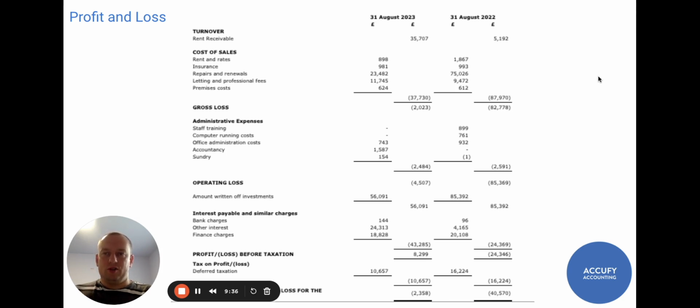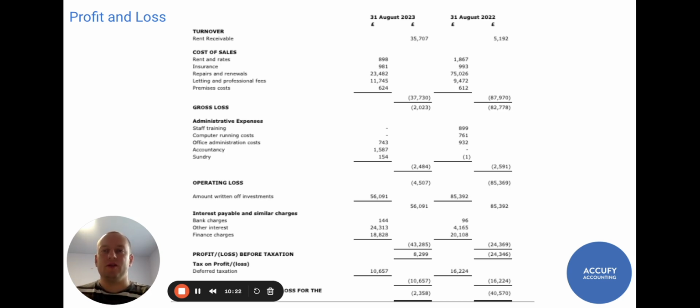So basically, profit and loss is very straightforward. It shows the income the company makes and the expenses it has to endure as well. So it's got income and then expenses, and it works out at the bottom what the profit or loss is for the year. What you'll see, if it's a company that's had at least one previous set of accounts, is two sets of numbers going from top to bottom. On the right-hand side you'll have the comparative figures from the previous year, in this case the reporting period that ended the 31st of August 2022. And down the left-hand side, you'll have the figures from the current year that you're reporting on, in this case 31st of August 2023.